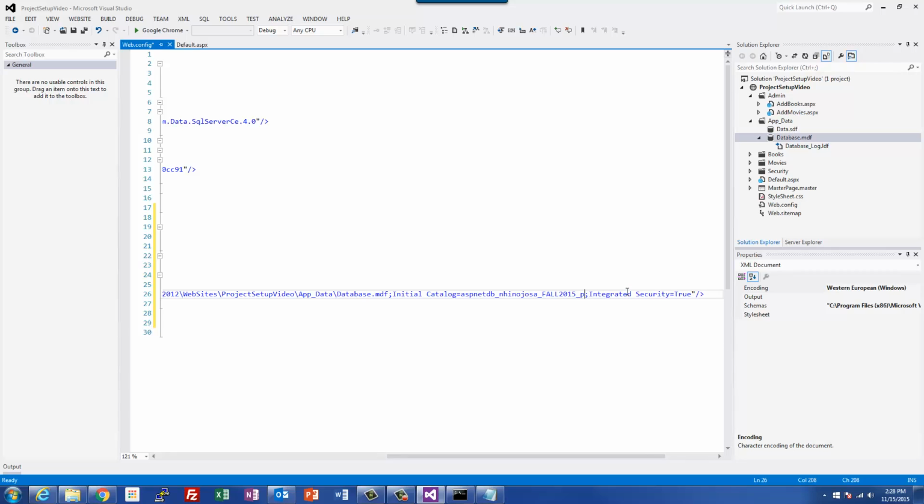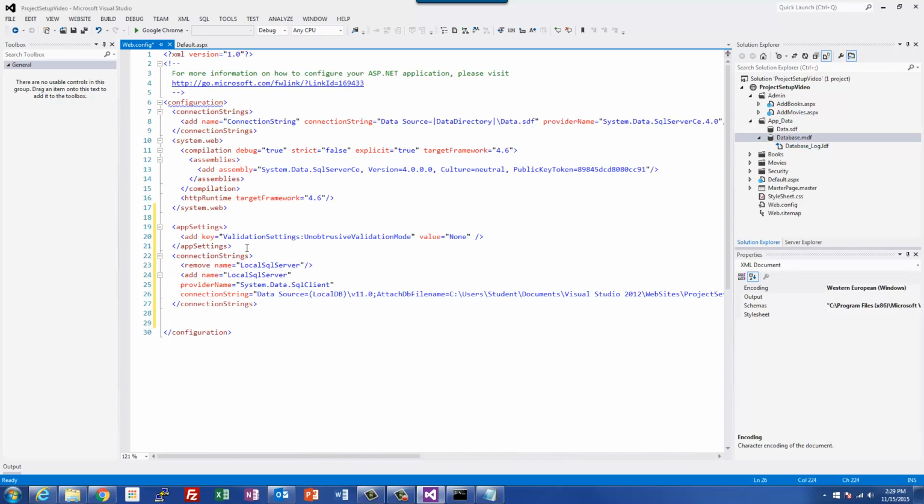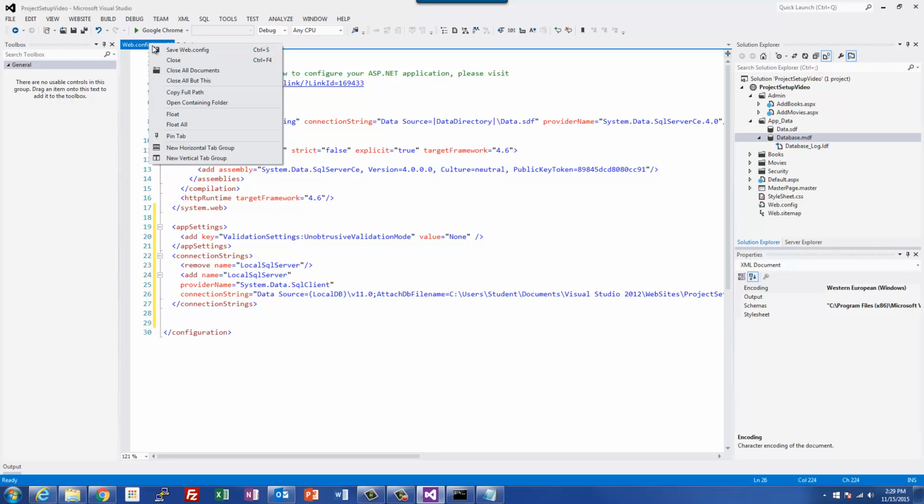And then here's the name of your project. So here we called it Project Setup Video. And you can do this uppercase for each first word. So Project Setup Video. All right, so if you do this, then this will ensure that the initial catalog is different for every database, right? So we all have different usernames. This is a different semester. And if you create other projects with user logins, you would just use the name of that particular project. Right, so that would ensure that each one is different. Integrated security should be true. Okay, so I believe that's going to be it for the web config for now. So then go ahead and save it.